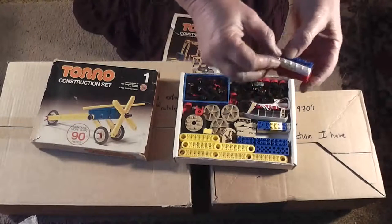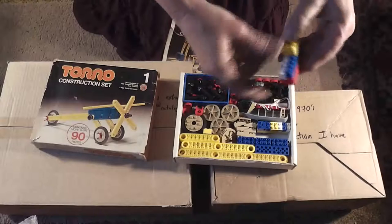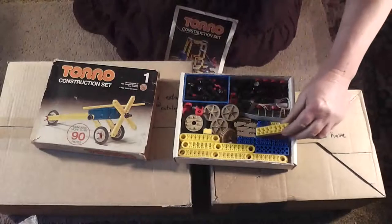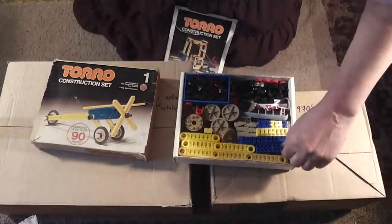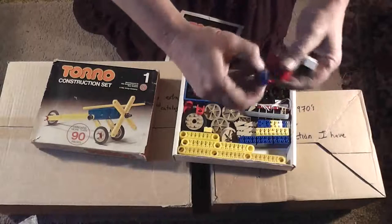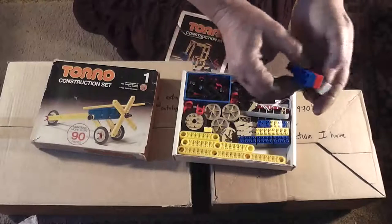With Lego we only really had the plain rectangular bricks. I did get a few special things — I'm not sure if I got roofing tiles — but I got special Lego bricks that weren't available locally, because they were posted to me by English relatives as birthday and Christmas presents. I used to like these ones that Toro had — I don't know what you'd call it, a double negative — but it lets you put bricks face to face.